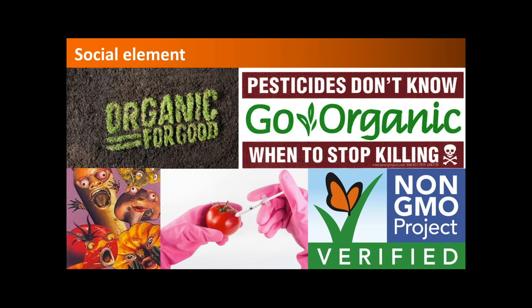If this is true, like pesticides don't know when to stop, a lot of us don't have to work, because you spray a pesticide and it takes care of everything. But we all know that it doesn't happen like that. And then again, looking at GMO foods as dangerous, we need to look at the whole thing from a scientific perspective and a practical perspective and educate everybody appropriately so that they make correct decisions.